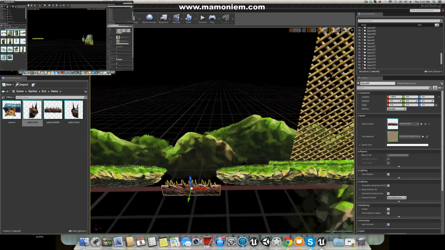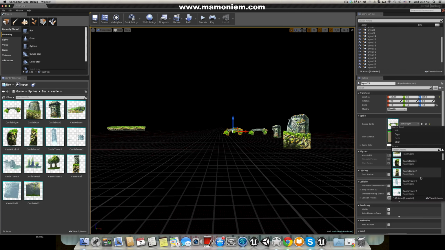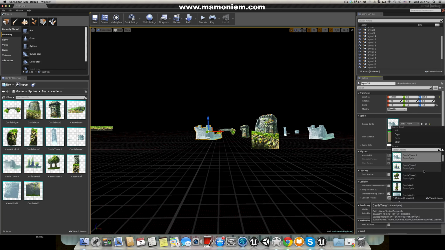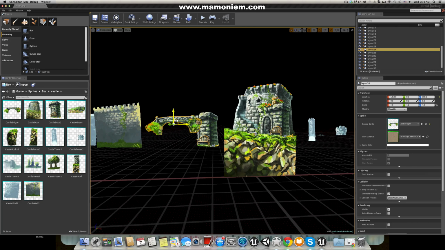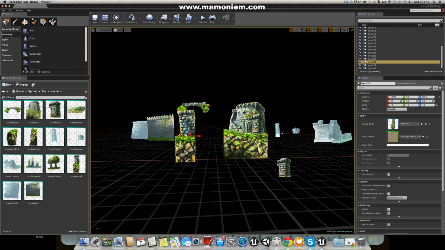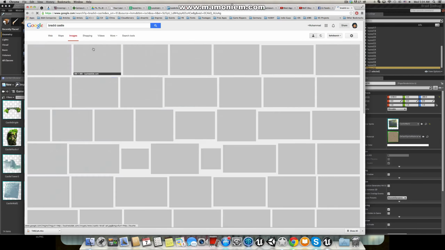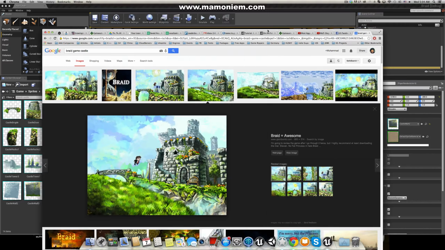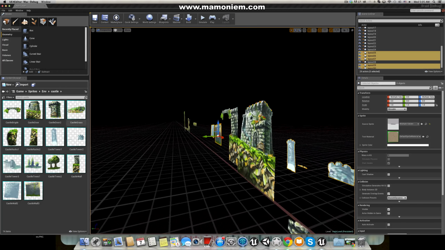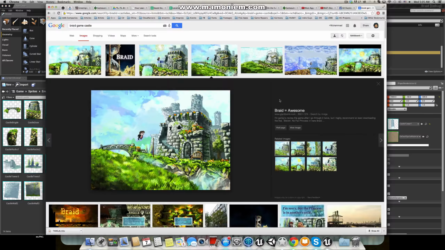And if we come here to the castle, you can see in the castle area I found lots of sprites, but I don't know how the castle is basically constructed. So I googled the game's castle, and then I start to construct the castle to match the one in the game.